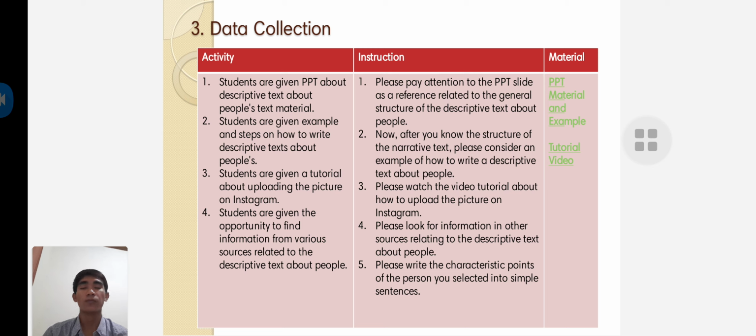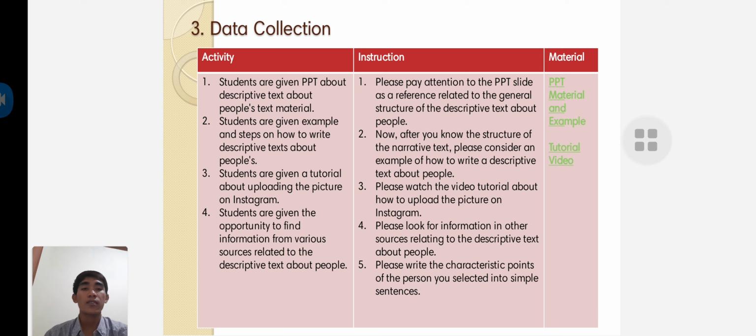Instruction. One, please pay attention to the PowerPoint slide as a reference related to the general structure of the descriptive text about people. And second, now after you know the structure of the descriptive text, please consider an example of how to write a descriptive text about people.